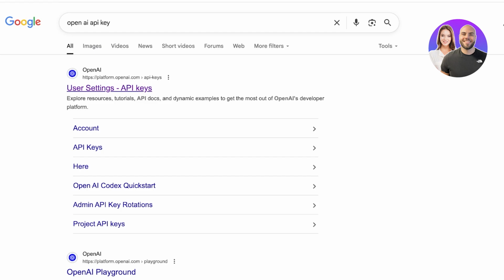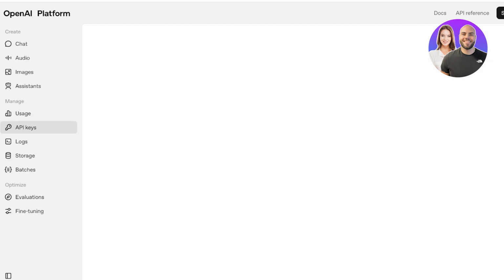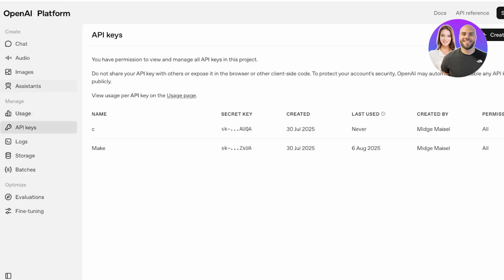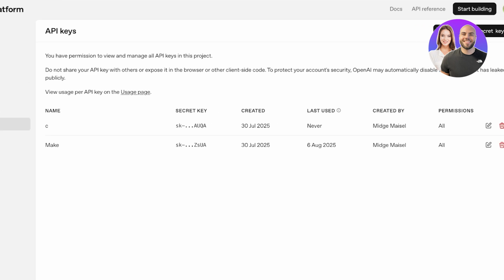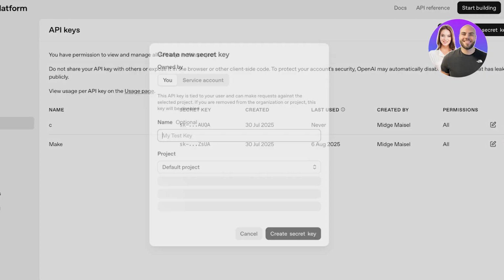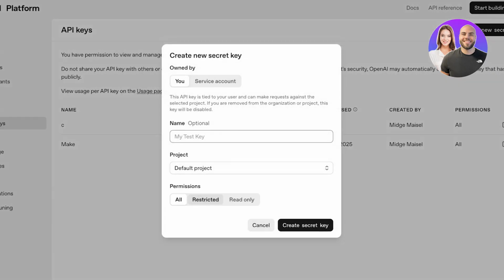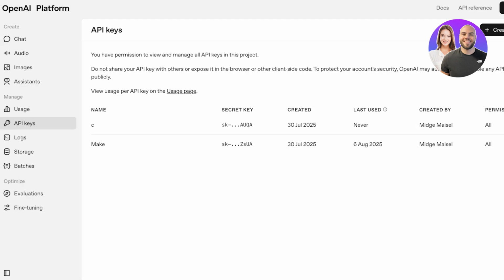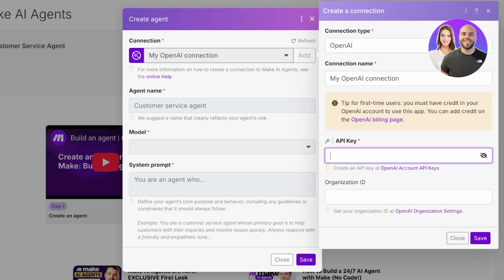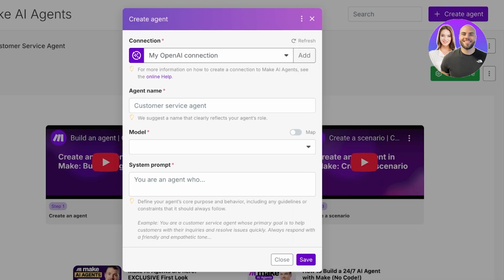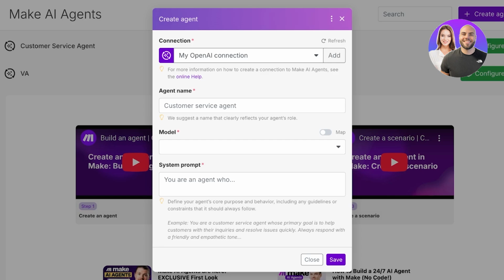Once you do, you're going to find your user settings, and under your user settings, you're going to find your API keys. So you're just going to log on to your OpenAI account, and you guys can see these are my API keys. If you have not created one, you can just click on create new secret key on the top right, proceed with creating a brand new API key, and then enter that over here. Once you do that, click on save, and your connection is now ready for your AI agent.